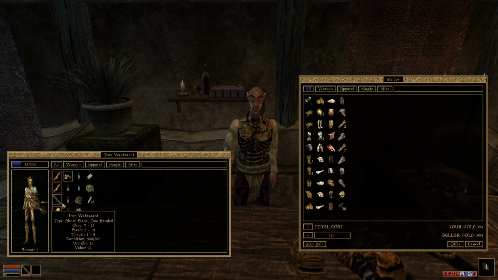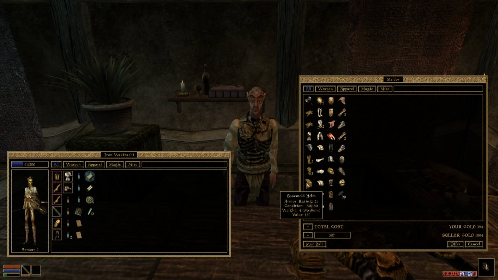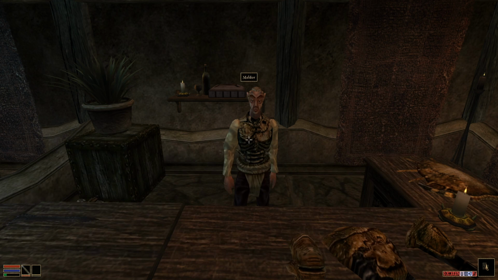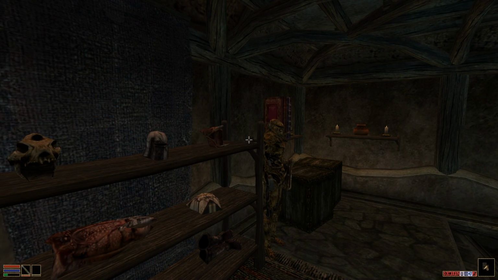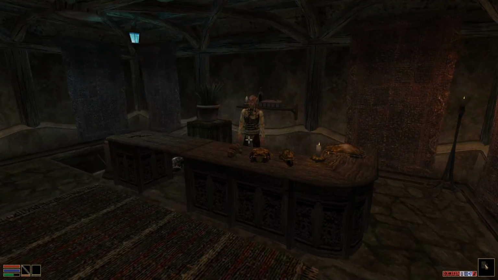Oh boy, he's got me in a pickle. Greaves, 150, 220. Oh no, I could do Greaves and that. I mean, that's kind of a main body area, I guess. We're just gonna do that. Okay, so let's take what we can. Let's run with what we got. There we go. I think it's coming out all right with this. I'm always worried that the mod is just not gonna work that well, but it seems like it's working all right.